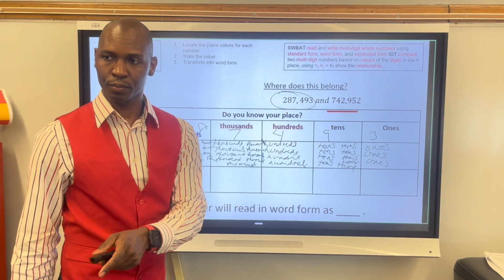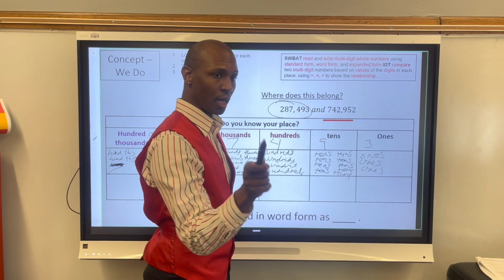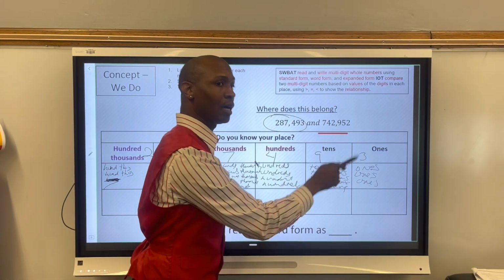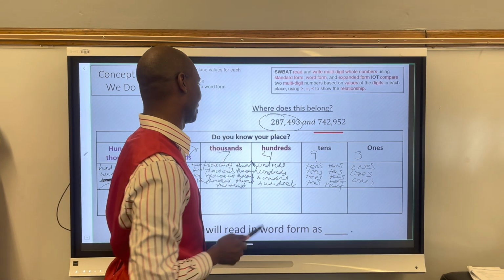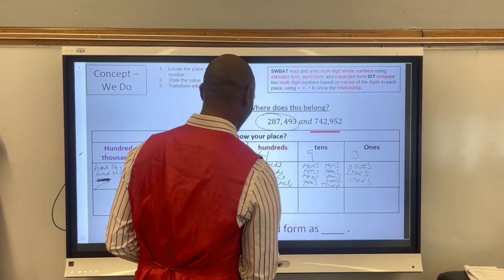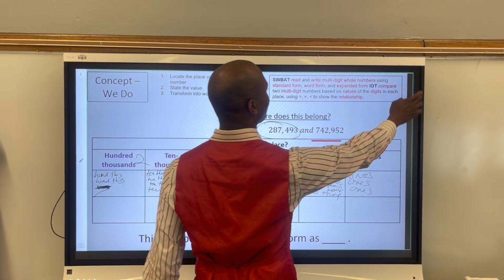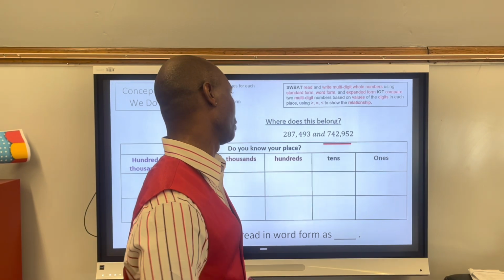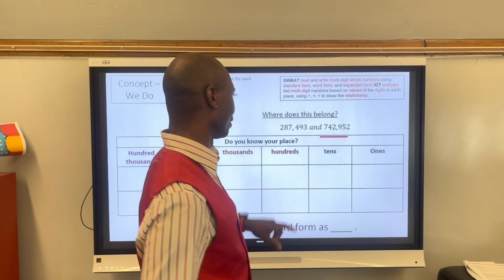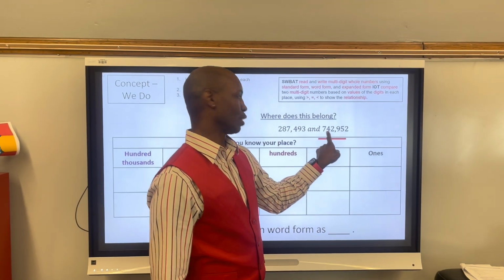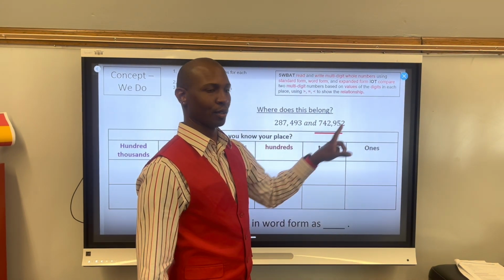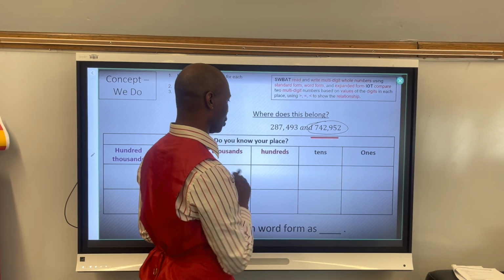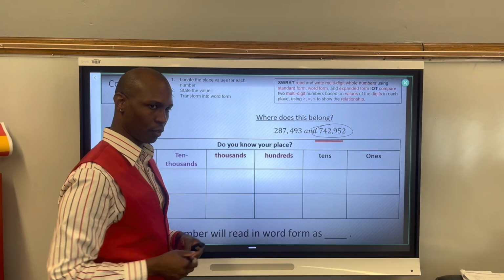We agree? All right. Since you're saying we are, I want to test the water. I'm going to walk through this, and I want you to walk me through the steps, making sure we're doing the exact same thing. So I'm going to remove what we have from this screen. Now we're going to look at it one more time to make sure before we let you practice it by yourselves. I want to look at this number. I see my number on the board, right?